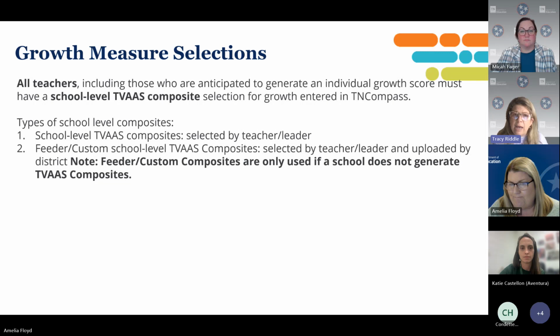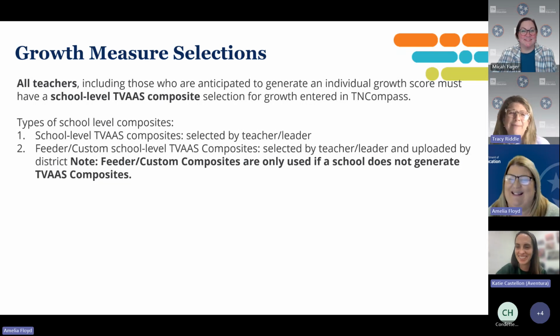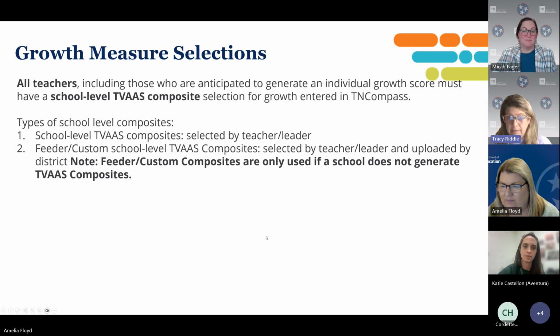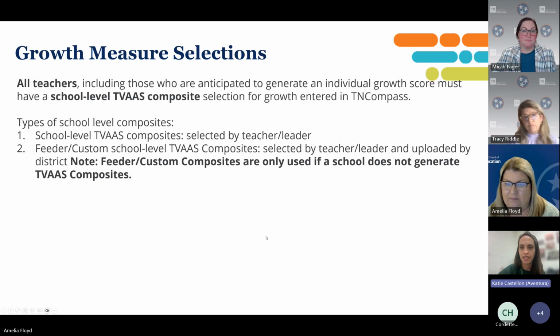And like Amy said, I believe you're doing an alternative growth measure, individual growth score for your K2 teachers, correct? We had selected the portfolio. Okay. But like Amy said, I think you'll be fine. It'll just be anybody who is not a grade level teacher. Okay, thank you.